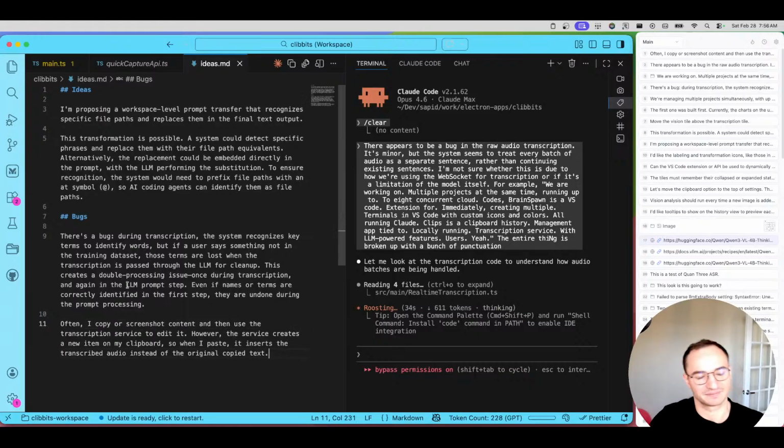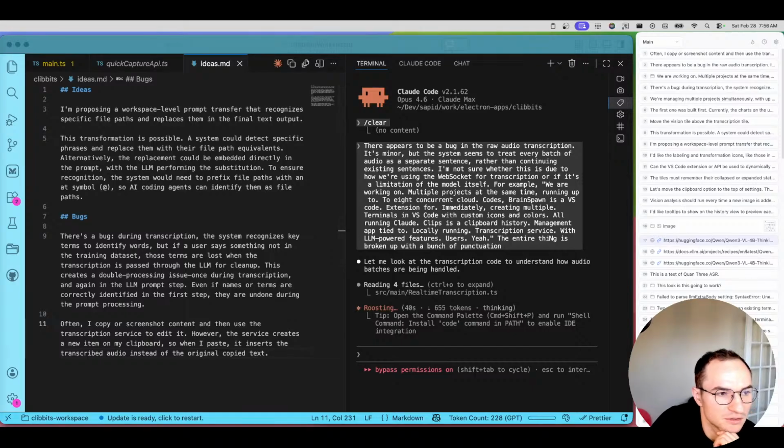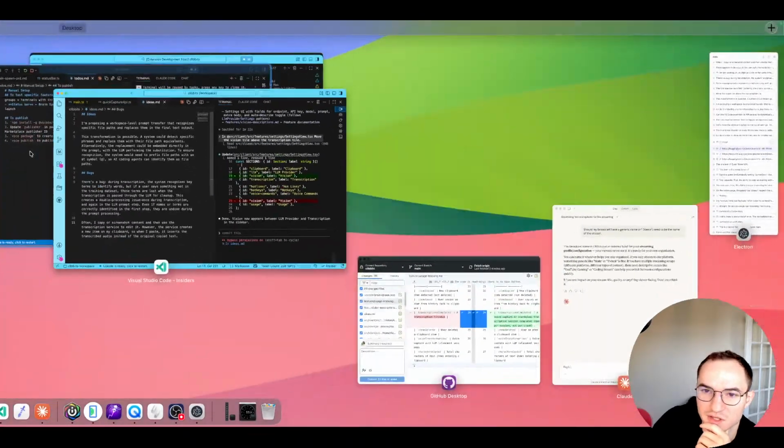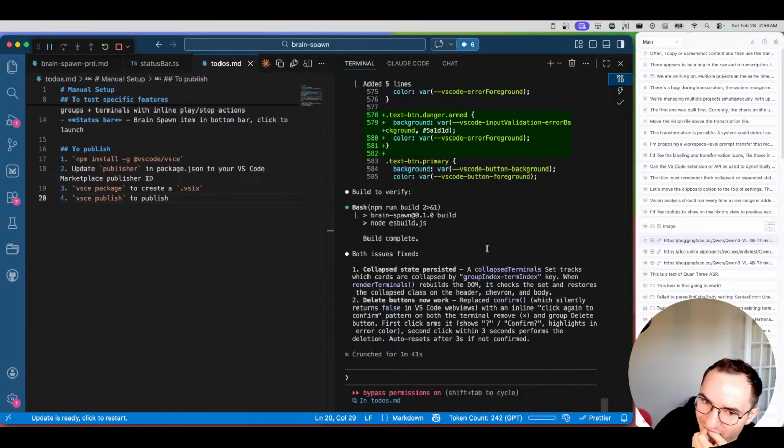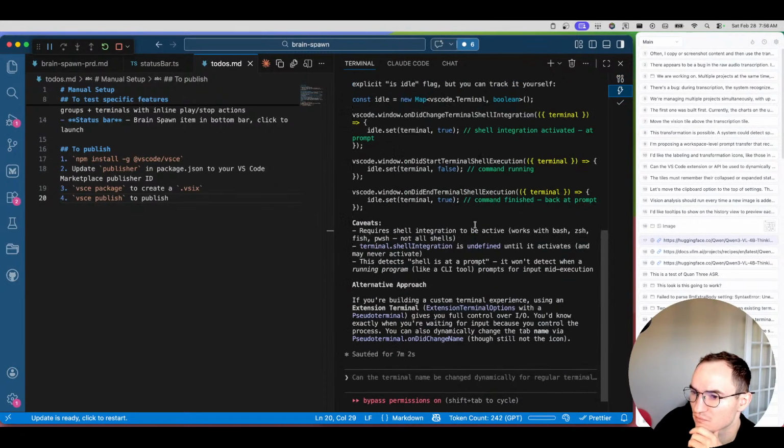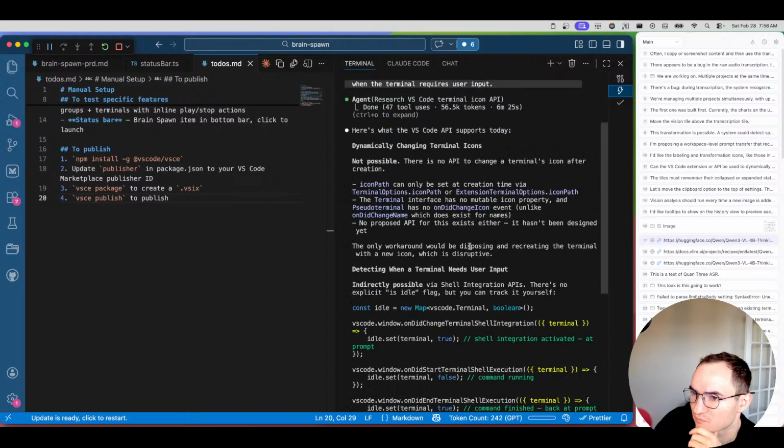Yeah, so. Small problems. We'll get to it. We will get to it. All right, so I'm actually running, I had this question here about, not possible. Okay, so the question I asked was like if we could change the icons and colors dynamically, because I would really like to see like when Claude is done or when Claude is still working. VS Code's answer is not possible.